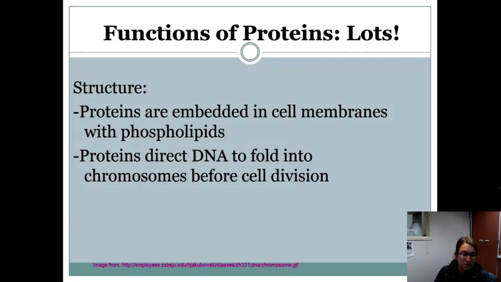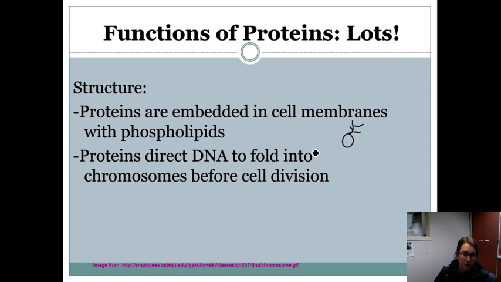So since there are 20 different amino acids, 20 monomers, that means there are tons of combinations that you could make to make a functional protein. And so there are lots and lots of different shapes and lots of different functions for proteins. If you dry out your cell, most of what's left is going to be proteins. So some of the different things proteins can do. A lot of them are in your cell membrane. So some of them are attached to glucose chains to make those little glycoproteins for recognizing which cell is foreign versus part of your own body.